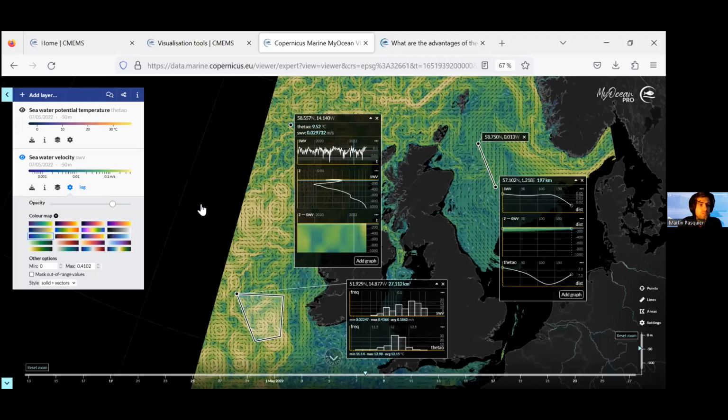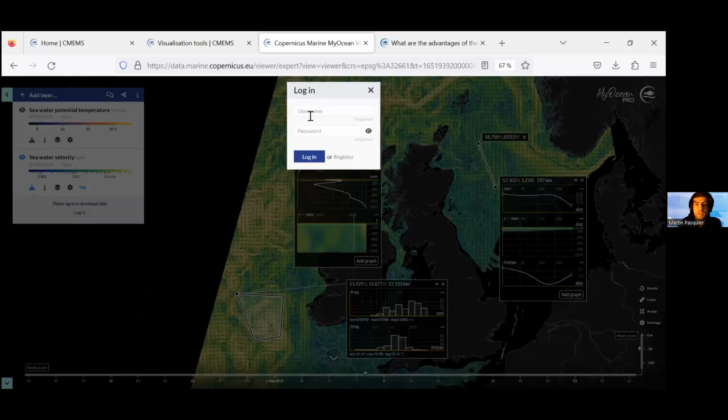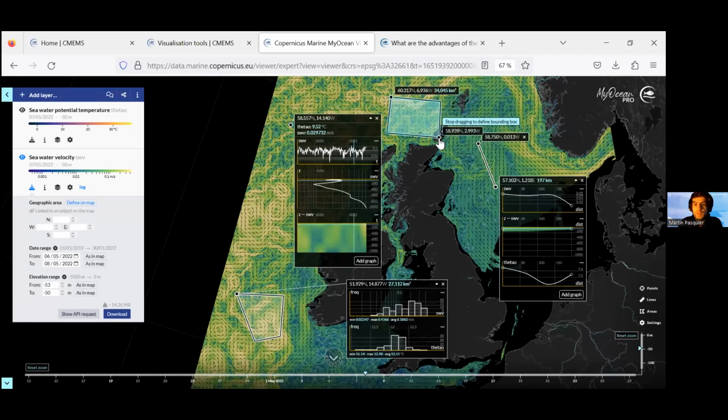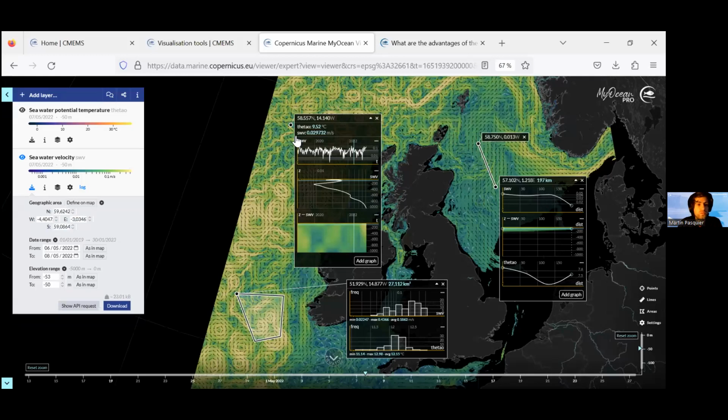One of the most important functionality is the download and subset button. I need my Copernicus Marine account again, so I'm gonna log in. Here you can see that you can define an area on the map. I can change it afterwards as I want and delete them if I want to.